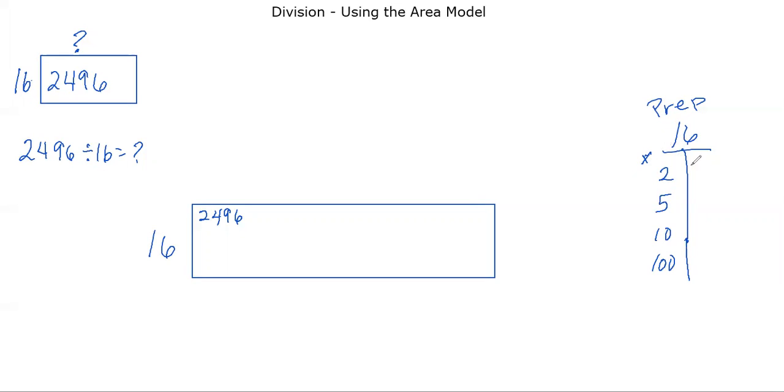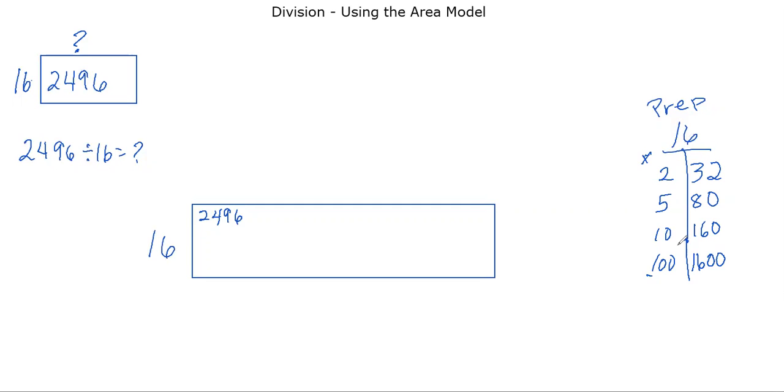All right, 16 times 2 is 32. 16 times 5 is 80. 16 times 10 is 16 times 1, and then we're talking about tens. That's why we're going to put the 0. Because when you multiply by 10, what happens? The numbers shift to the left one place value position. And the same will happen when we do 16 times 100, except this time we're talking about hundreds, so your 16 shifts 2 places to the left.